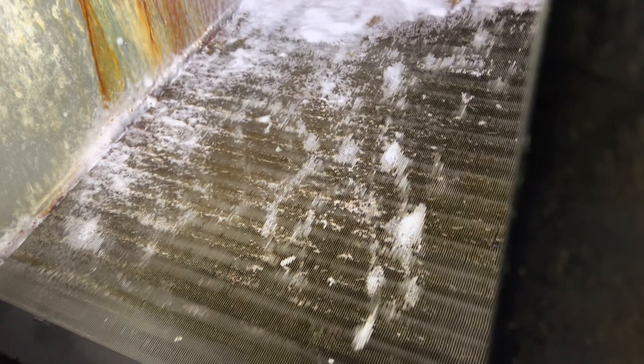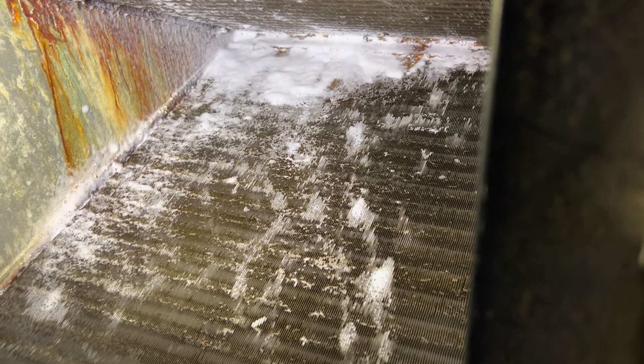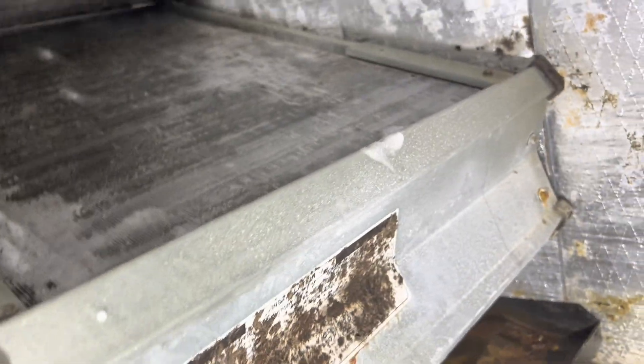I am going to have to go through the dirty side to the clean side, which isn't ideal, but I can't pull the whole coil out and take it downstairs to really clean it — so this is what I have to do. Hopefully it comes out clean; it's really bad right now, and so is the whole housing. I'm going to try to get the whole thing as clean as I possibly can. I rinsed it off as well as I'm going to get it.